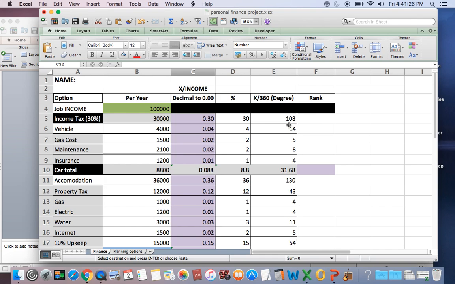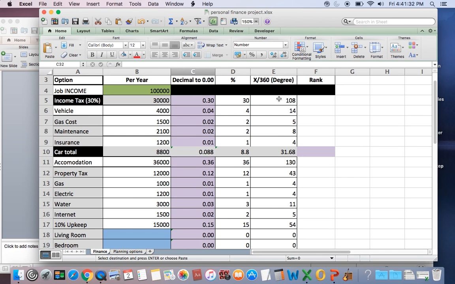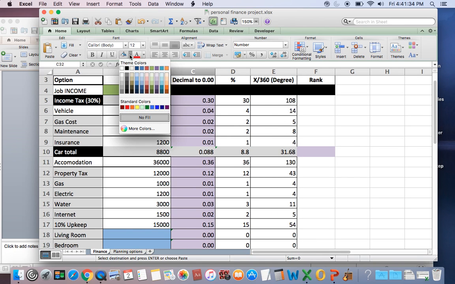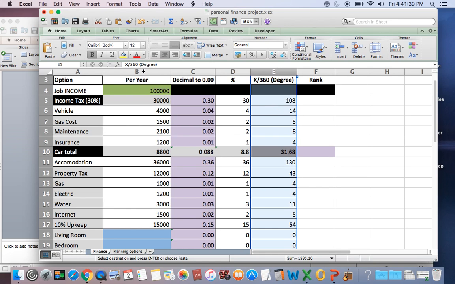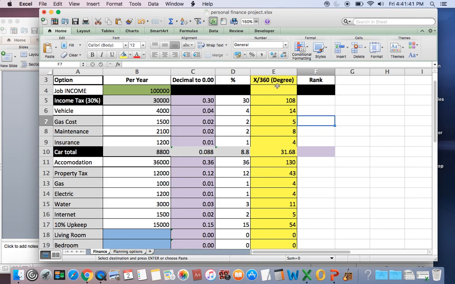This was our first one. This looks a little different. This is my grade 8-9 template, but you had your degrees on the right over here. I'll even highlight it so you can see it. Yellow. Your degrees over here, right there. Remember, you have to put these in rank order.